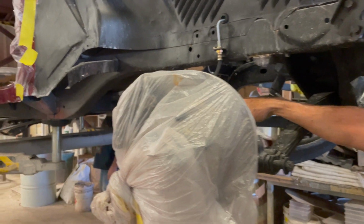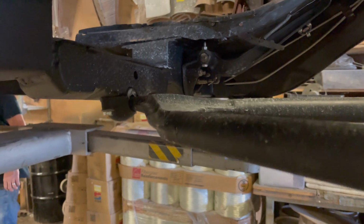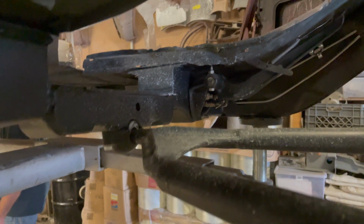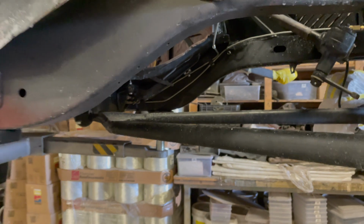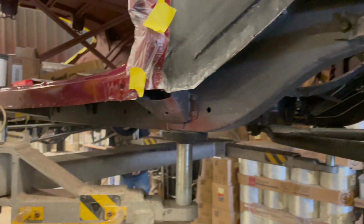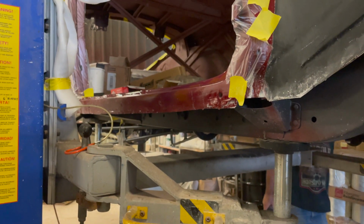You can see here where the transmission is lower in the chassis, so we had to put a drop in there so the C4 could pass through there. Right. The regular stick transmission, of course, would be higher, and so it didn't interface with the chassis. Yeah, I think we covered that in previous videos. Yes, we did. Really good. Okay. Really good stuff. All right, very good. Well, we're going to check back here in a few minutes and talk about the axles going in.